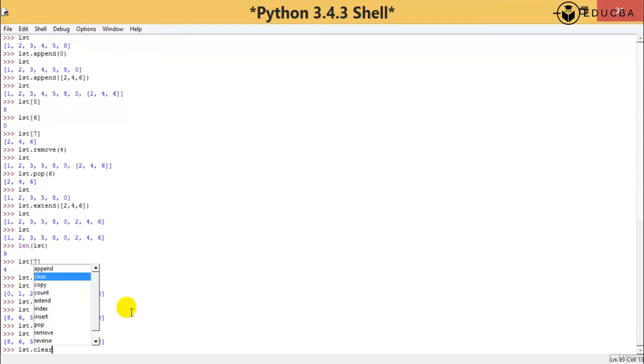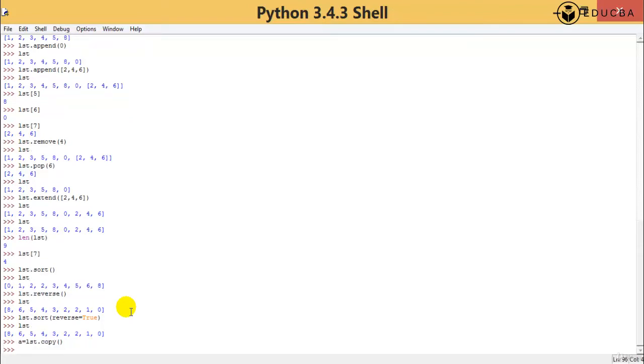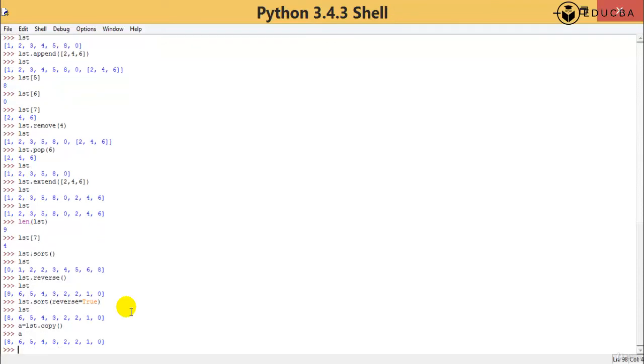Let's see if there is something else that we can do. Okay, a list.copy. What does it do? A list.copy would copy the list to another list. So that's going to be A. It's going to copy that list. Now let me understand a few things out here. This is about lists. There is another operator which we can use, the slicing operator.